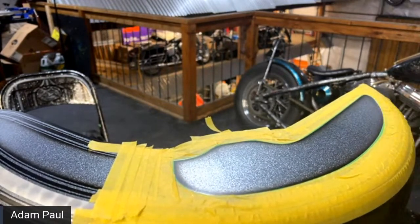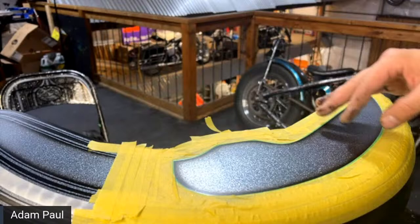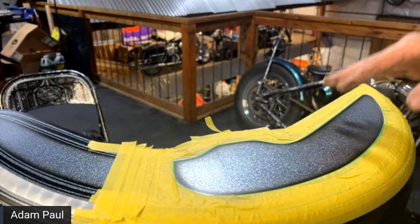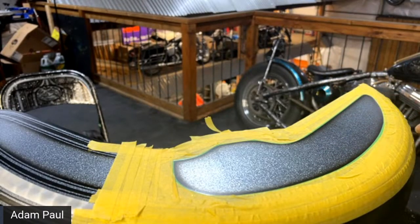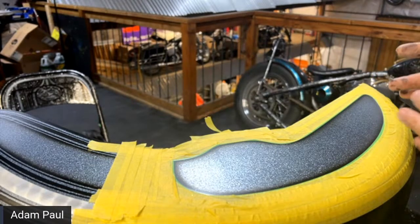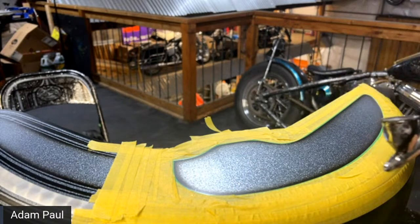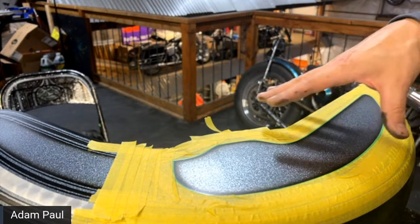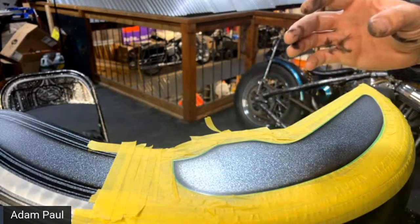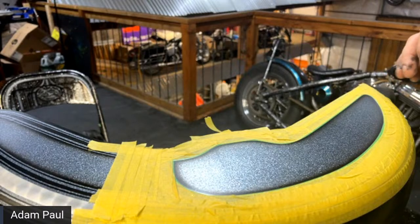So I'm just going to lay out this clear base coat on top of this section that we're working on. The reason I'm doing this is because this is just sanded clear coat, sanded with 600 grit. When the paint lays on that, it kind of just wants to settle out and it doesn't really stick quite as hard. But if you're putting on a little bit of a clear base coat, it's giving it a little bit of a texture. So when the drops come down, it gives it something a little more firm to grab onto rather than a slick surface of 600 grit sanded clear coat.